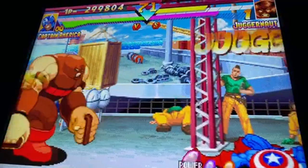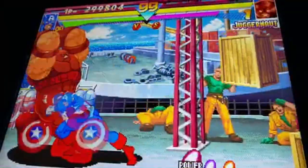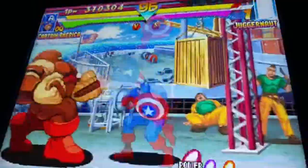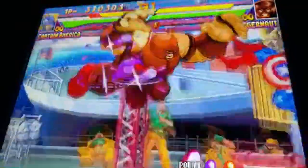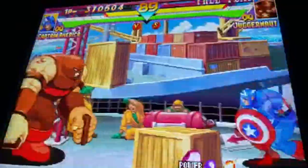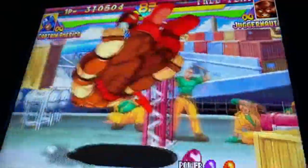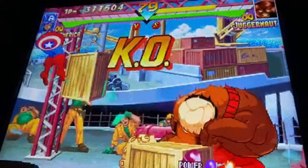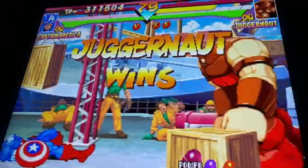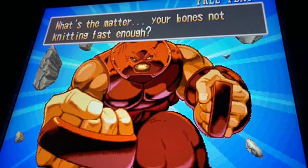Toy Bandit, probably the one I end up playing the most is this one, Marvel Superheroes. The Punisher game's pretty good. I mean, the X-Men game's good, very similar to this one, only all X-Men characters. But I kind of gravitate to this one because Captain America is my favorite character. The Punisher is a fun game. I played it last week, and we played it all the way through. I'm kind of talking and not concentrating, so Juggernaut, who is pretty tough, is kicking my ass, but this is probably my favorite of the three.